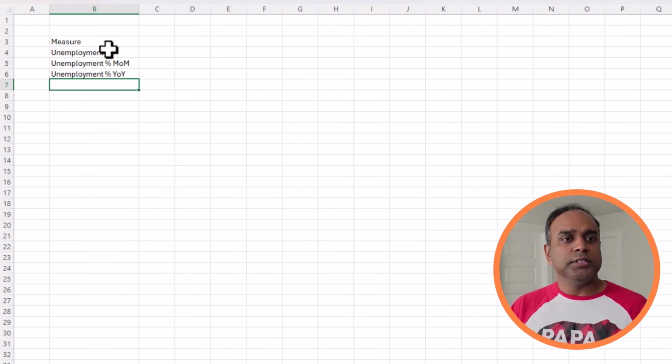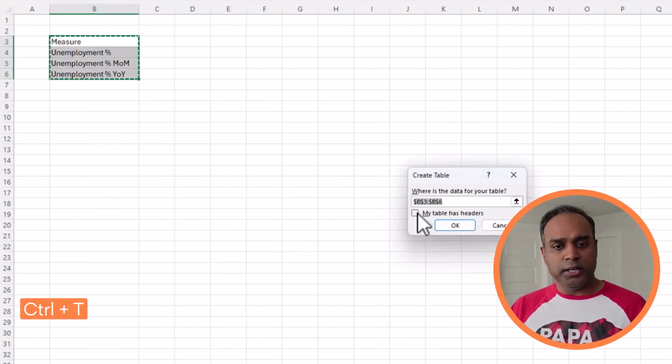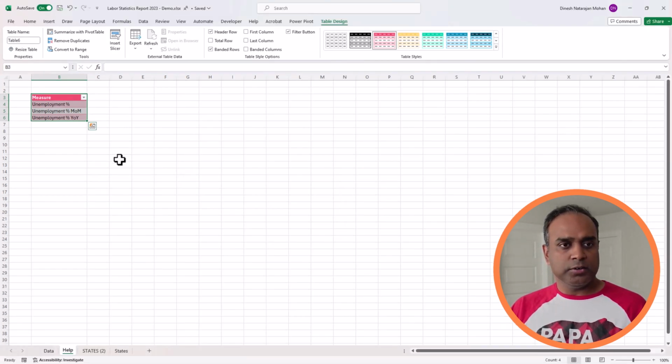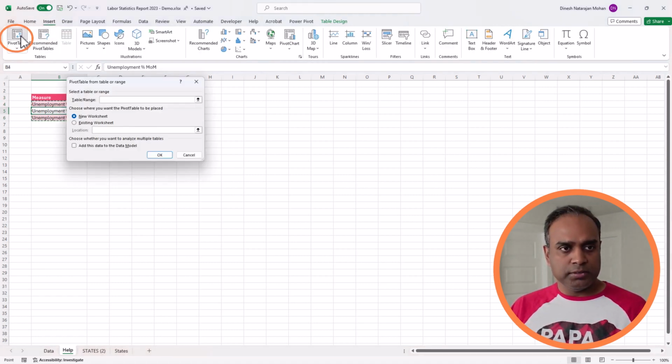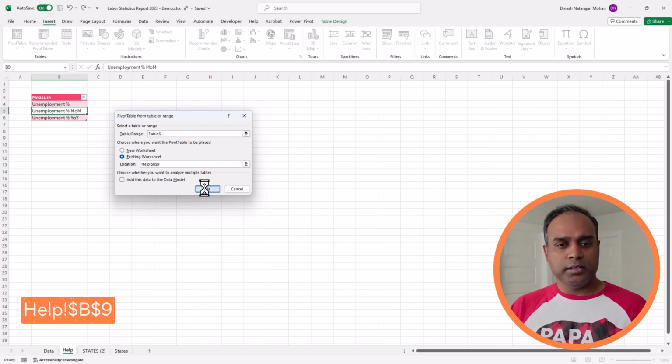Now that I have this, I'm going to select it, press Control T to convert it into a table, check my table has headers, and hit OK. So now we have a table. I'm going to insert a pivot table, put it right here, and hit OK.